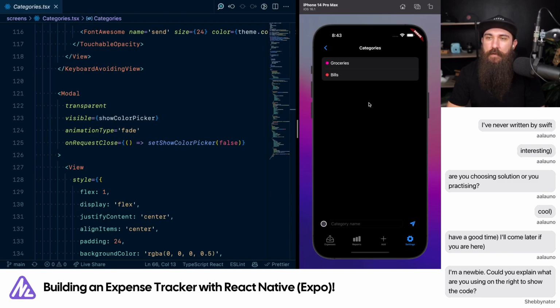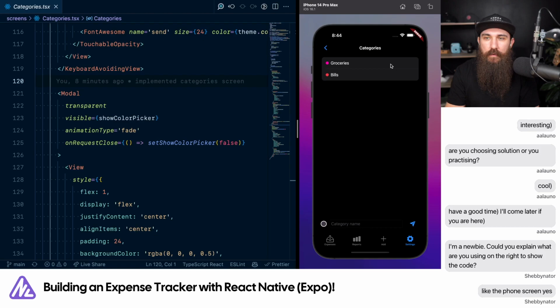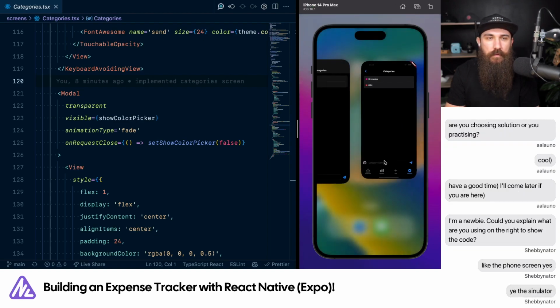Shebinator: I'm a newbie. Could you explain what you are using on the right to show the code? What do you mean? On my screen, this is Visual Studio Code. This is the simulator. Oh yeah, it's just the ordinary simulator, but it's in full screen, that's why it looks like that.